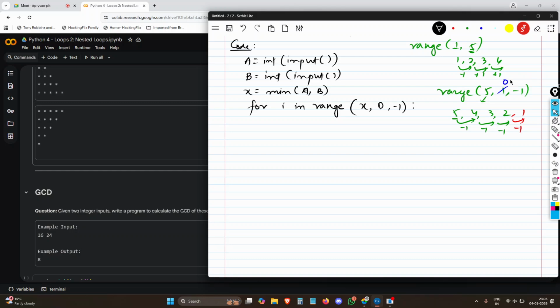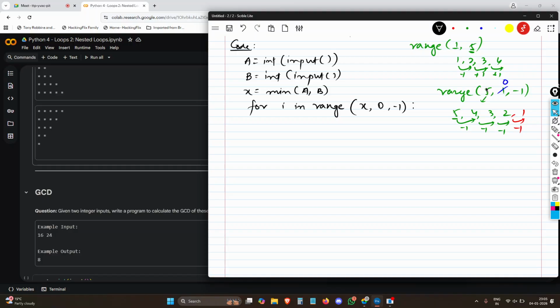we wanted this 0 also to be included. Then what we would have done? Tell me, -1. And in Python, -1 is okay. -1 does not give any kind of error. In other languages there would have been some issues, I think, but there is no issue in Python, so we can easily give -1 also.